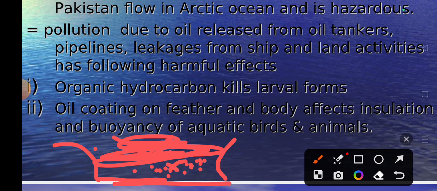And the oil coating on the surface of the water gets attached to the feathers of certain birds. When a bird comes and catches prey like a fish, the oil is attached to its feathers. Due to that, it cannot lift its feathers, it falls into the water and dies. The coating of oil will not allow oxygen to enter the body of water. So a lot of animals are dying due to the lack of oxygen in the water. By this, a lot of animals are affected by oil spillage.